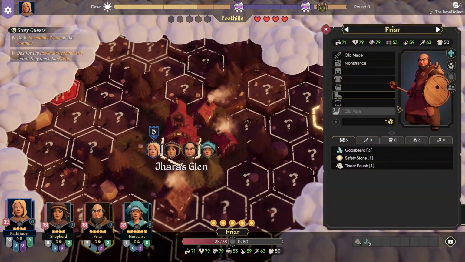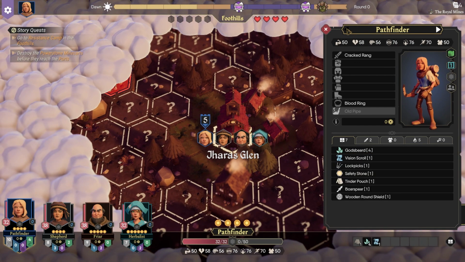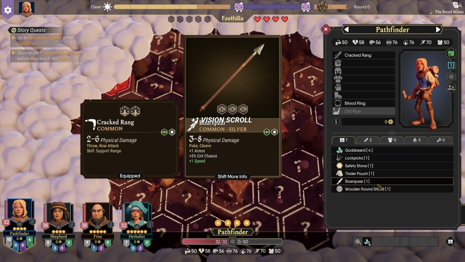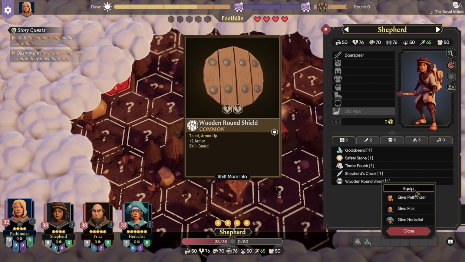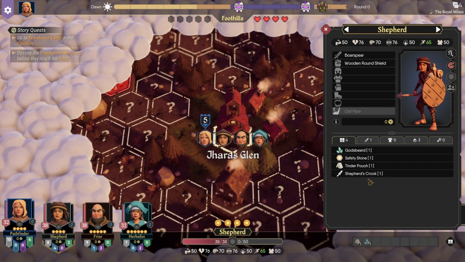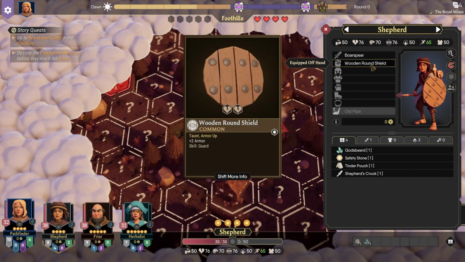One sec. First. Friar, give the Herbalist a God's Spirit or 2 there. Pathfinder, go ahead and give the scroll to the Herbalist as well. And then the Boar Spear and Round Shield go to the Shepherd, and the Shepherd will equip those as well. So that's what our Shepherd's going to be wielding. A shield and a spear, I think is going to be better here. Boar Spear does still have +1 armor, and the Wooden Round Shield has +2 armor. So she's now sitting at 4 total armor.